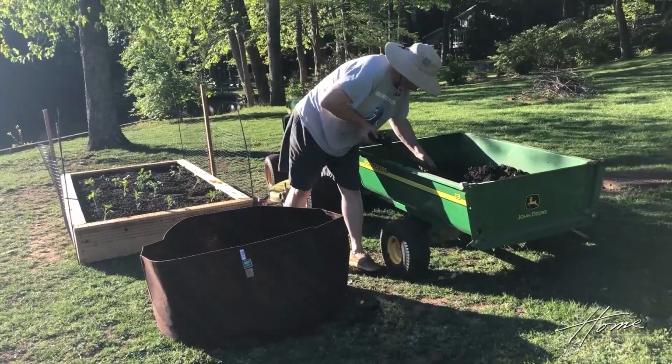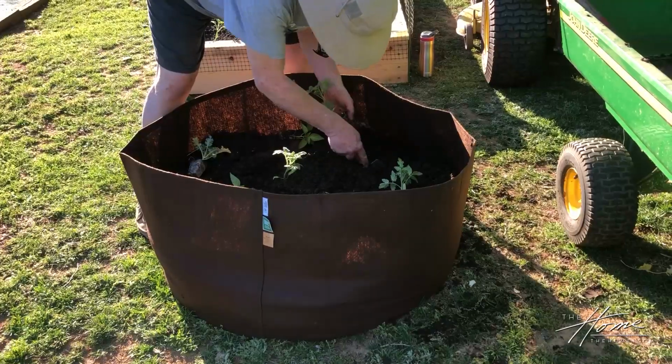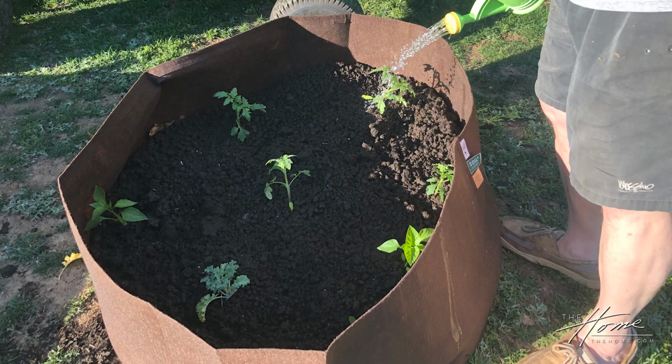Super Sod also has these smaller fabric planters, and they gave us one so that we could show you how you could have a smaller garden in your backyard if you don't have a lot of space.